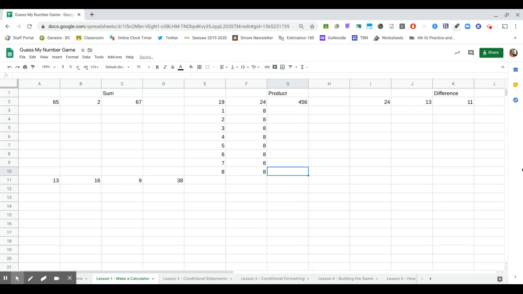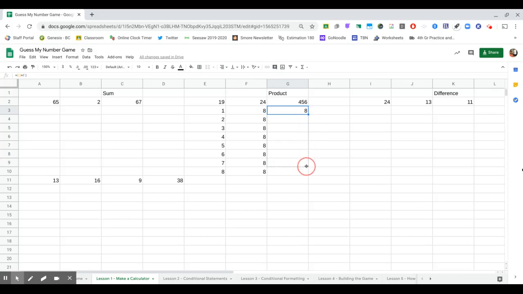All right. Now, I could do the same thing we did before, where we do equals this box times this box and press enter. And I could do that for every single one of these boxes. But there's a shortcut. I'm actually going to move my mouse to this little square in the corner, and then I'm going to press it, I'm going to drag it down.